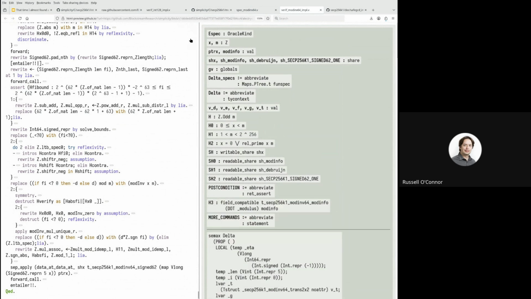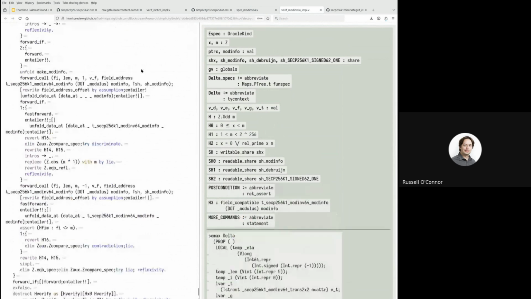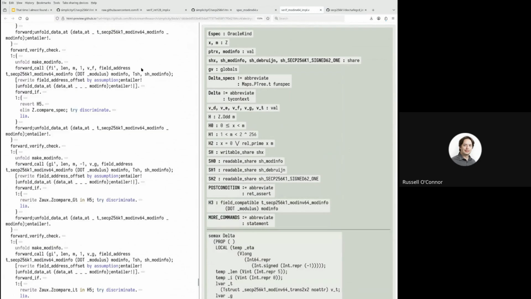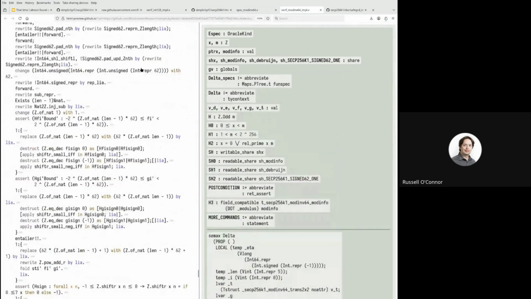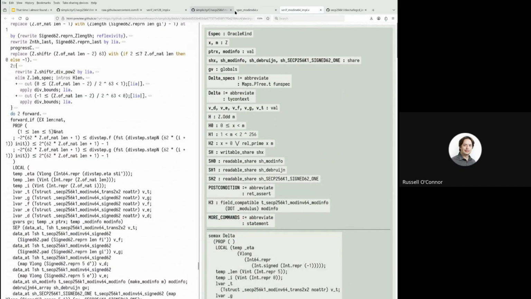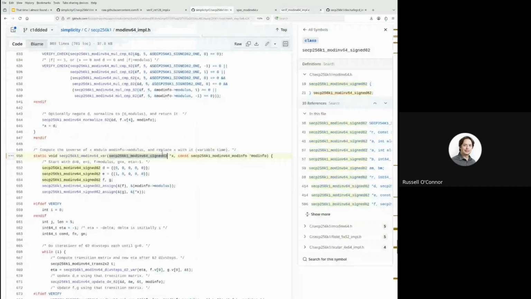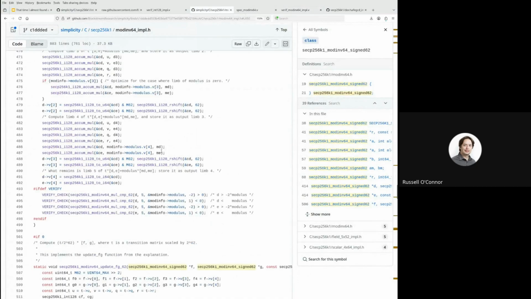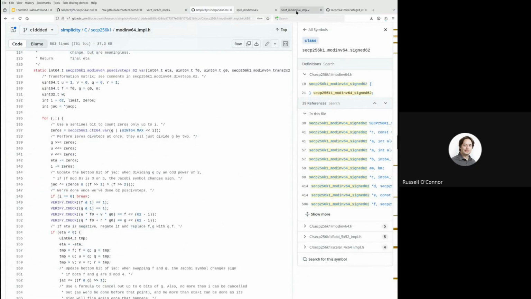So that sort of gives you an idea of the scope of what we're dealing with. And of course, before we can prove the correctness of this function, we have to give specifications and prove the correctness of those for all the subroutines that are defined in the code. So that's all this stuff up over here. And yeah, it's quite a bit of work to do it. It's certainly not easy.